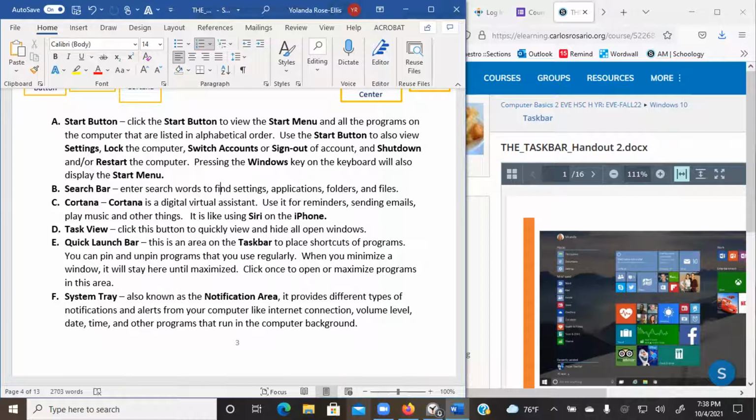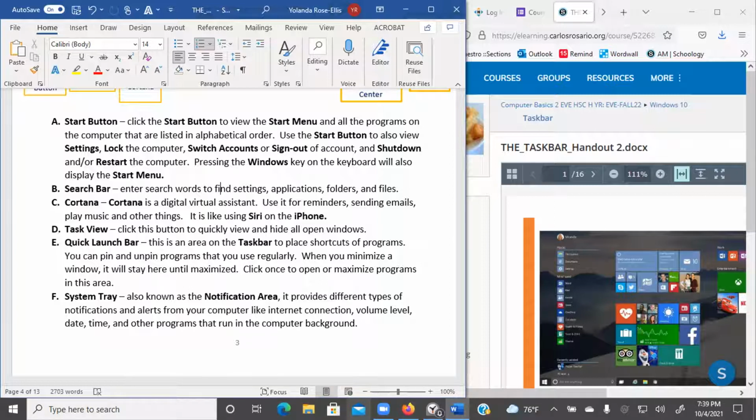The same thing with the taskbar. Only they use different words. On the taskbar, they say pin. When you pin an icon that represents a program to the taskbar, it's the same thing as creating a shortcut on the desktop, to make it very easy to find that program.